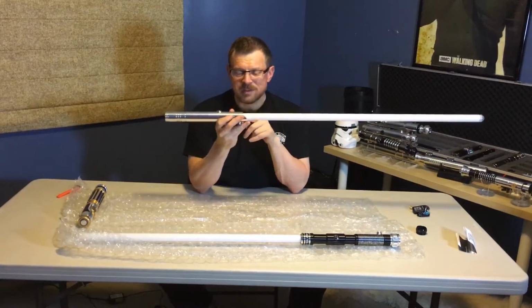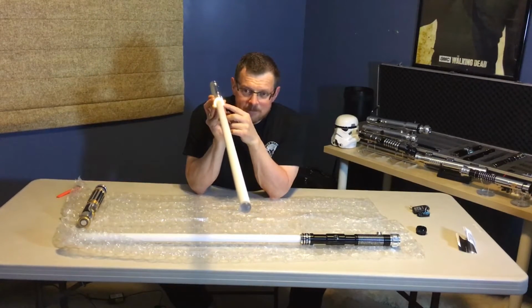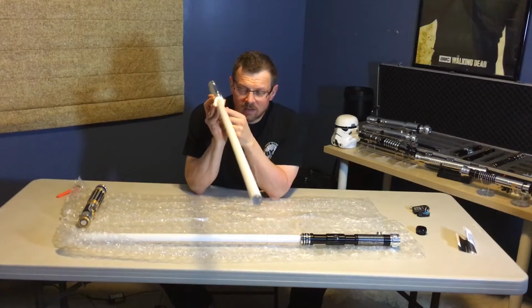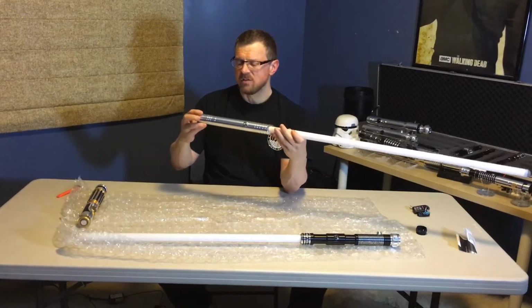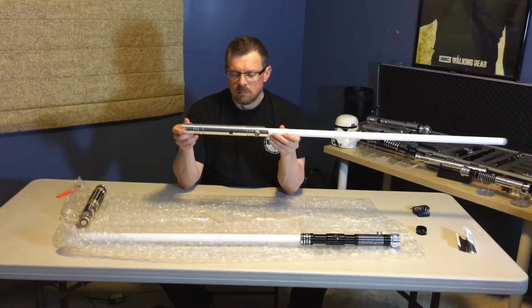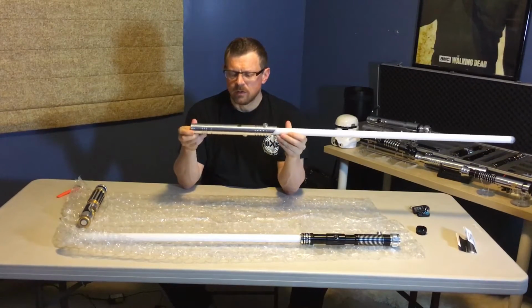And the one thing I like about this particular hilt is, at least from what I saw in pictures, and I'm seeing it in person now, the thickness of the emitter of the hilt itself, the shell. The thickness here is quite significant. So it really lends itself to looking quite sturdy, such as the name Standard Issue might suggest. It looks like a real military grade lightsaber, a lightsaber that would definitely be seen in battle. So very, very good.